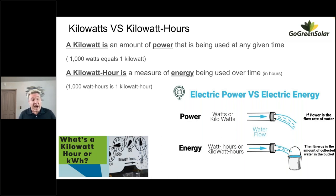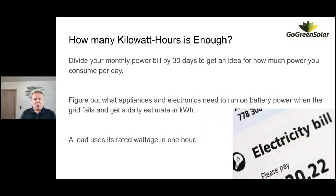If you're using a hundred watts for 10 hours, you've used a thousand watt hours, or one kilowatt hour. If you run a 1,000-watt blender for one hour, you've used one kilowatt hour. So once we know how many kilowatt hours are in the batteries and understand the difference between kilowatts and kilowatt hours, we need to figure out how much power we actually need — quantifying our actual needs to run our loads.